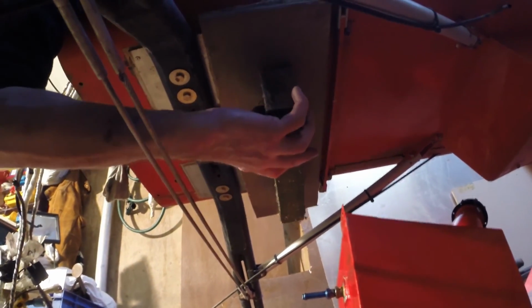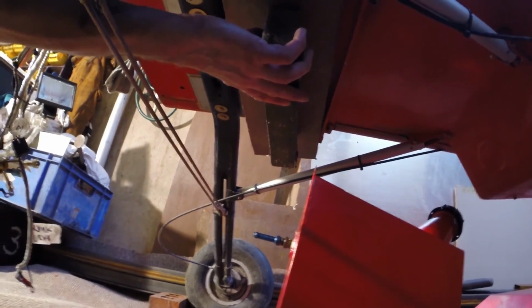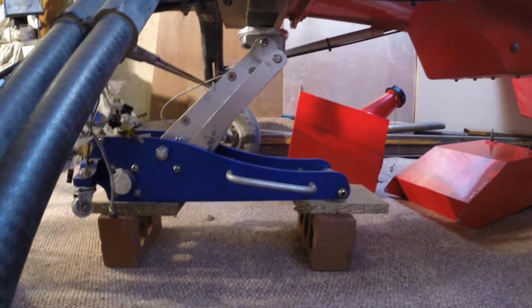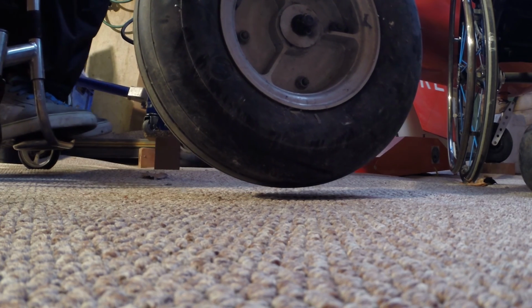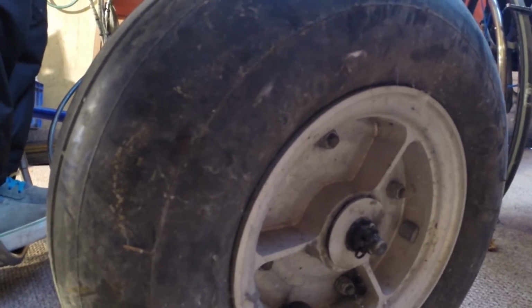So that's where I'm hoping it'll go. So we should be able to get my jack into there just to lift these wheels up off the ground slightly. I only need to do one at a time, and we can then inspect those brakes. Got the jack in place. I had to lift it up a little bit because I didn't have the travel to get it off the ground there. So let's see how this goes. Nice and carefully does it. I think that's all I'm going to need, really. So it rocks a little bit. I have to be careful when I'm working on it. I'm only going to take one wheel off at a time. So now I've got the clearance.